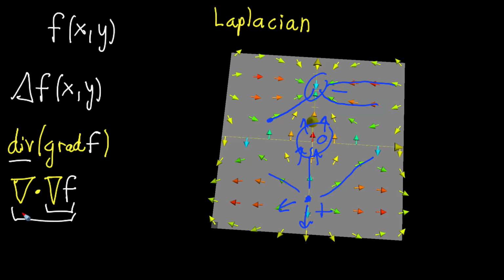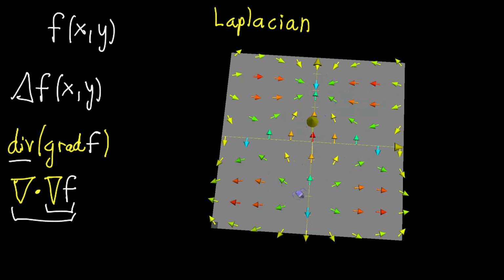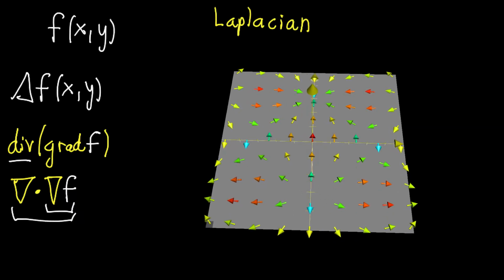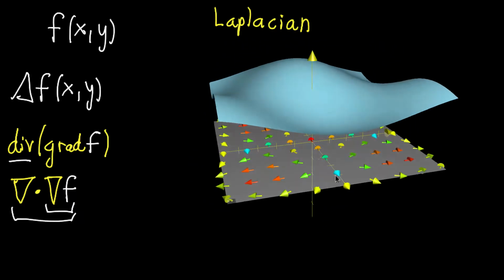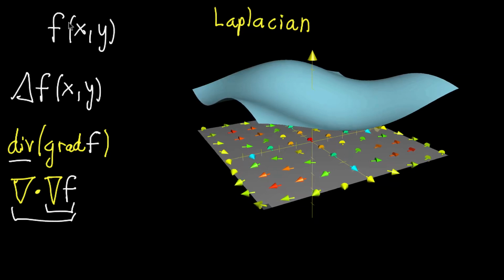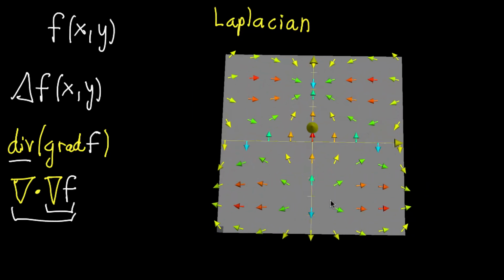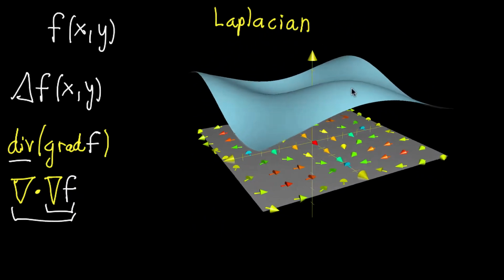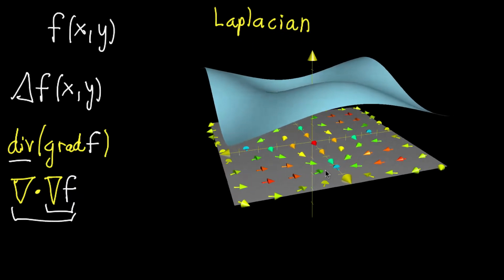So now let's think about what it might mean when you take the divergence of the gradient field of f. So let me clear up the markings I made on top of it here. Points of high divergence, points where it diverges a lot here, why are those vectors pointing away? And if we pull up the graph again, the reason they're pointing away is because the direction of steepest ascent is uphill everywhere. You are in a valley. Whereas in the opposite circumstance, where divergence is highly negative because vectors are converging towards a point, why are they pointing towards it? Well, this is a gradient field, so they're pointing towards that spot because anywhere around it, you should walk towards that spot to go uphill.